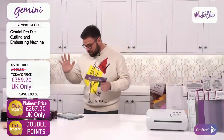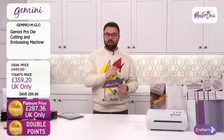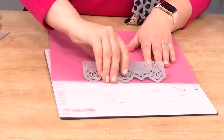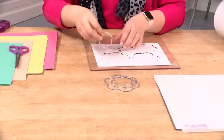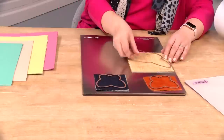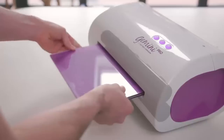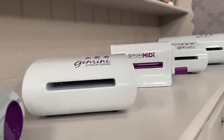If you haven't seen this machine yet, it's absolutely incredible. Take a look at these features. Supersize your die cutting and embossing potential with the Gemini Pro. With a huge 12x12 cutting platform as standard, this machine is perfect, not only for larger projects and batch making, but also for cutting all elements, mats and layers for your smaller projects in one pass too. The machine is capable of cutting through all sorts of materials, including card, craft metal, leather, wood, felt, and multiple layers of fabric. The power, pressure, and performance that you've come to expect from the Gemini family of electronic die cutting machines has been enhanced to the next level.